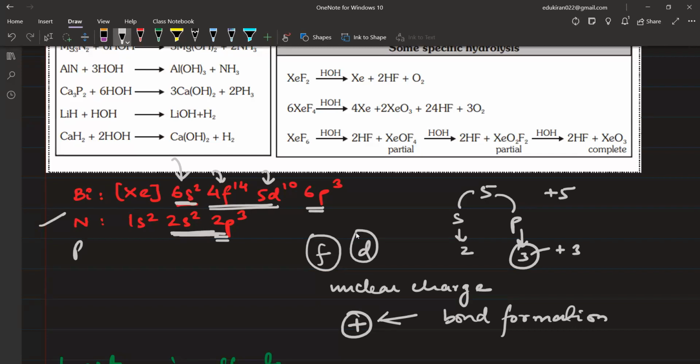Nitrogen is done, even in the case of phosphorus, what will happen? You don't have any electrons in between s and p. That is why here we have poor shielding, right? Here we have what? Poor shielding. That is why s electrons, s electron subshells are being attracted by the nucleus. Here who is doing the shielding? The 1s2, and the shielding of the 1s orbital will be what? It will be very effective. Okay?